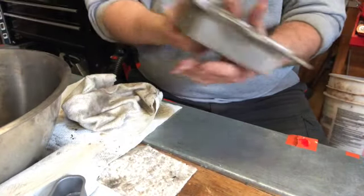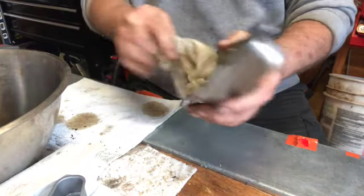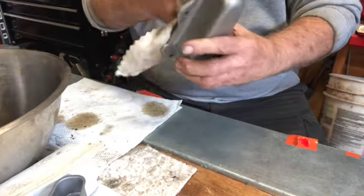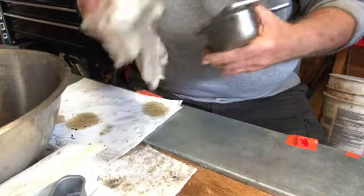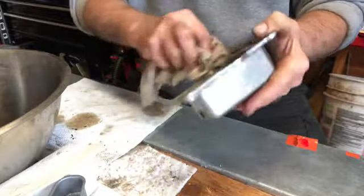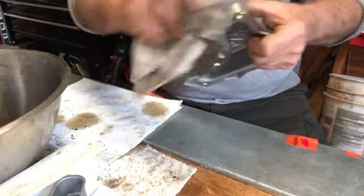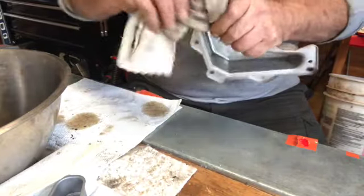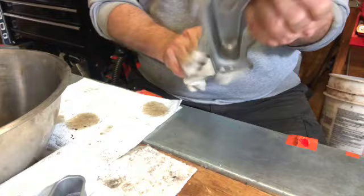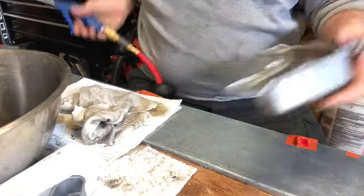Take the cover, same thing. Wipe it down. These ends are sharp too, so be careful. And it takes a little time to clean them up. But you have something nice and clean to work with. Okay. Nice and clean.